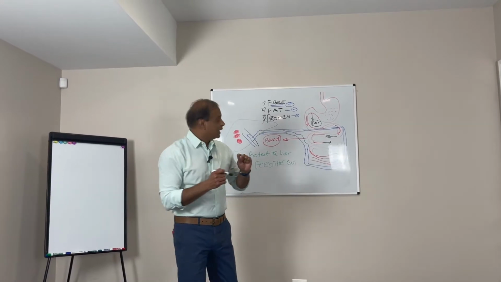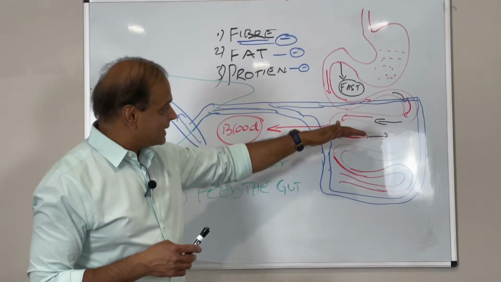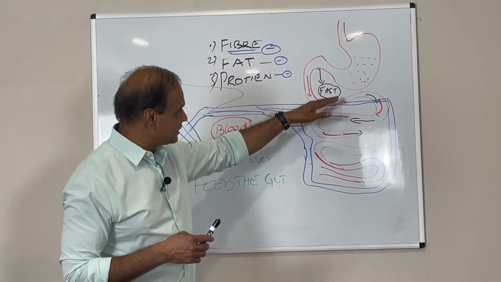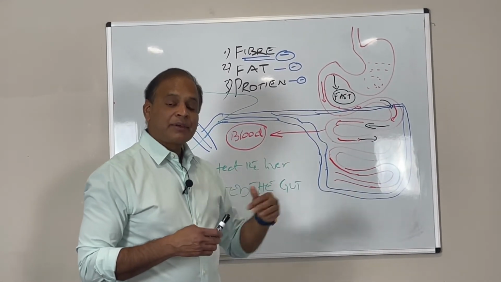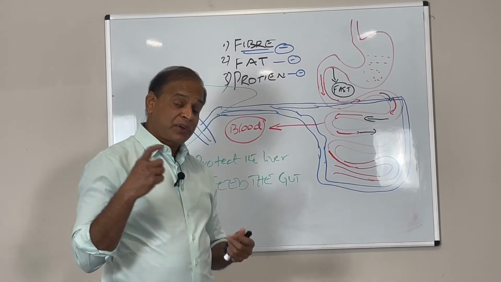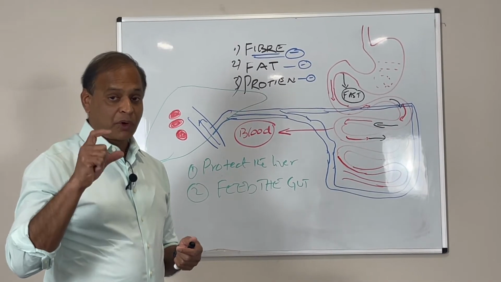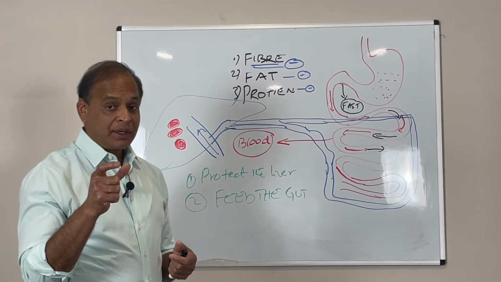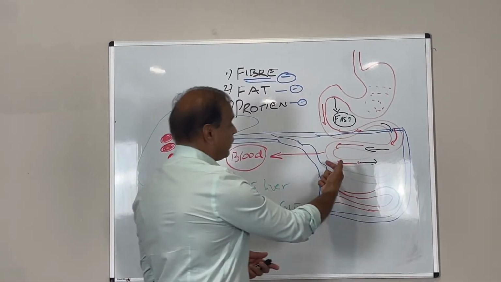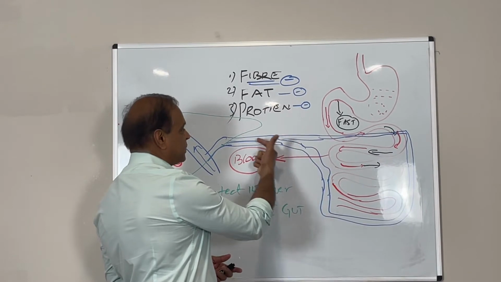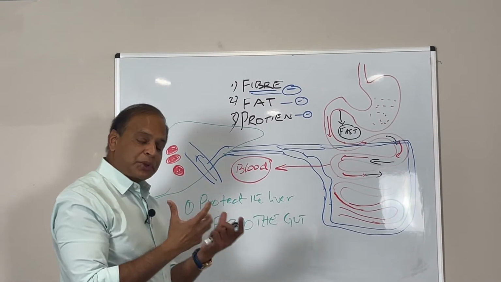For instance, last time when I spoke to you, I talked about how the food digests from the stomach into the intestine. When it digests in the first part, you need energy for that. So you spend energy for digestion. The same ATP, the energy molecules made in the mitochondria, is required for digesting the food. And then absorption, which goes into the blood and into the liver and everywhere, also needs energy.